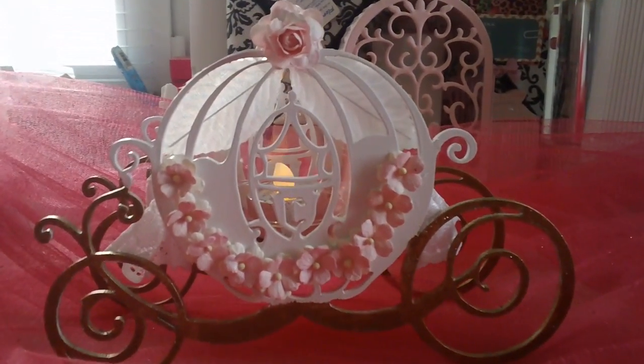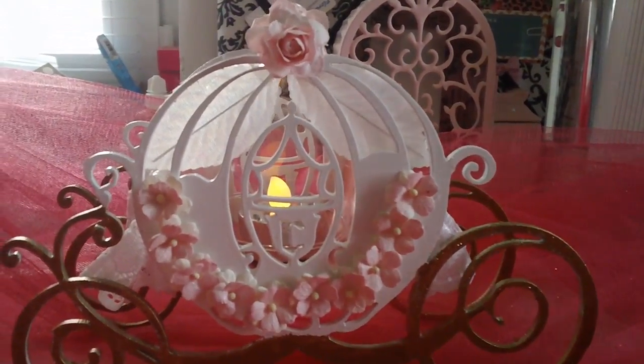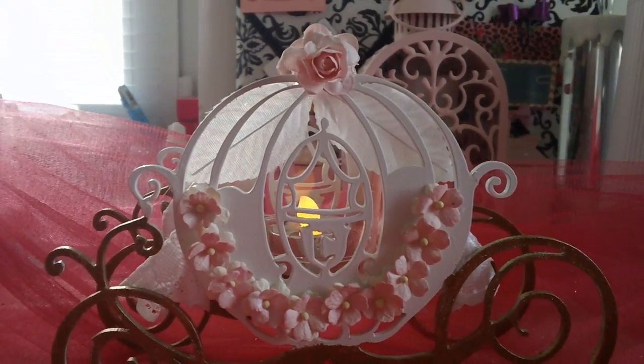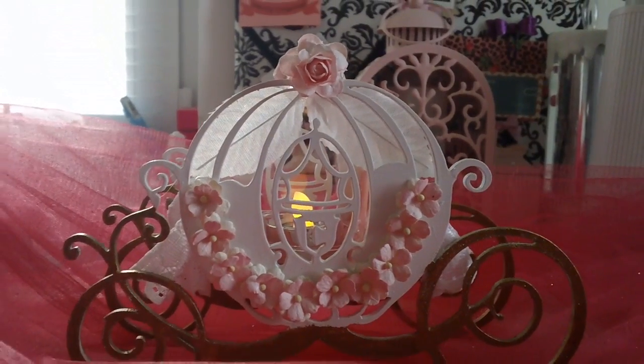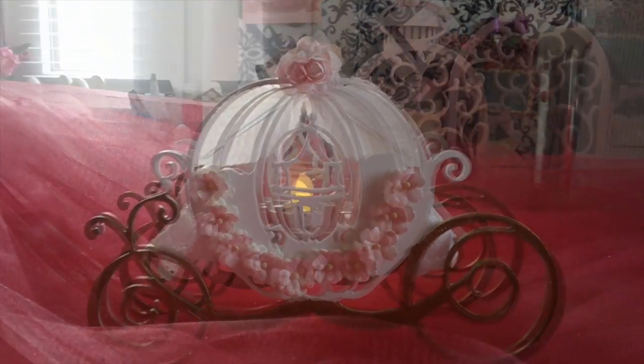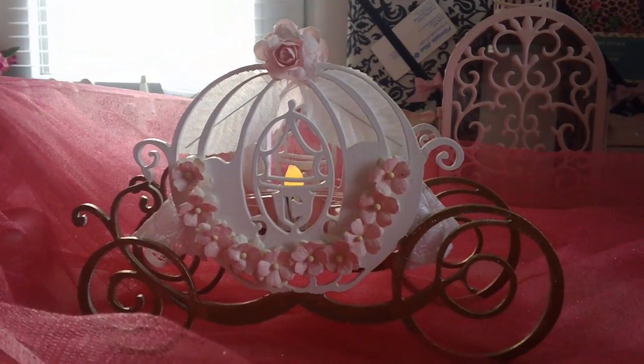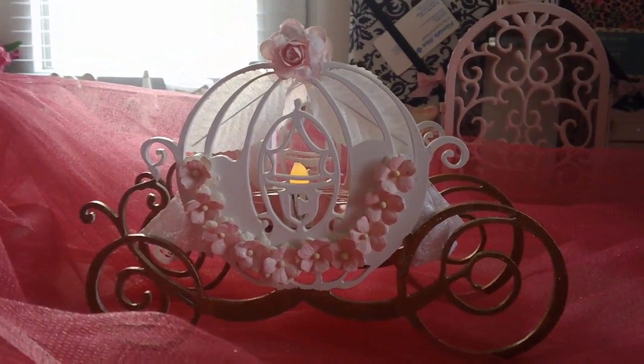I'm really happy the way this turned out. I didn't overdo it with flowers or lace because I wanted to highlight the pumpkin carriage. So there you go, this is my little Cinderella pumpkin carriage tea light holder.